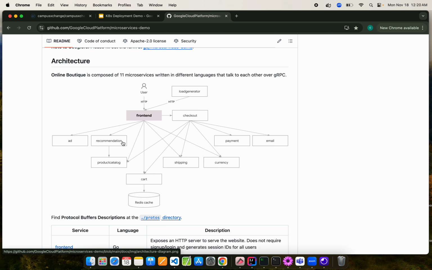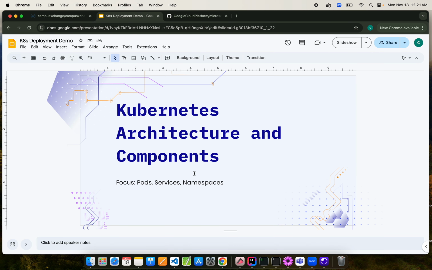So how do we scale these services up? How do we scale these services down? How do we automate this process? What is the tool that is going to help us in this process? That's where Kubernetes comes into the picture. Kubernetes also helps us manage and maintain all these services when it comes to deployment. Let's talk about Kubernetes architecture now.